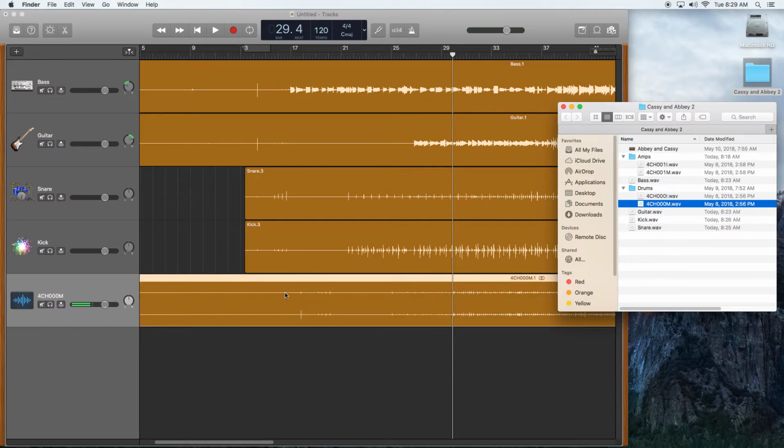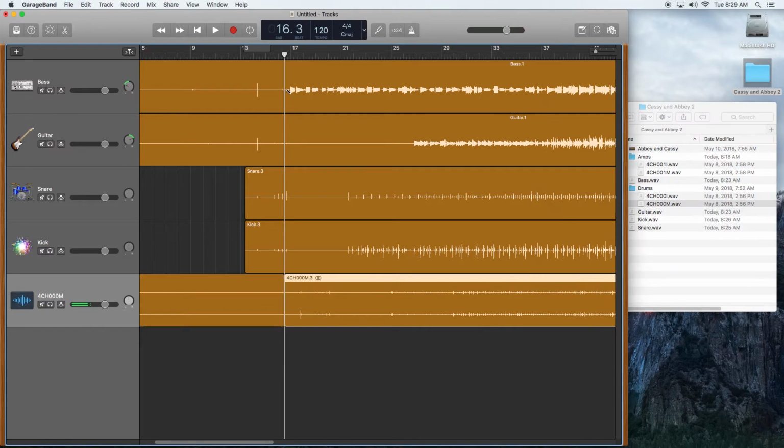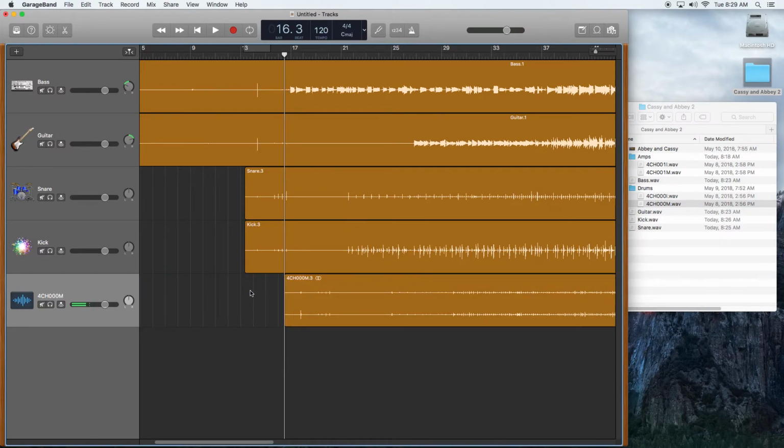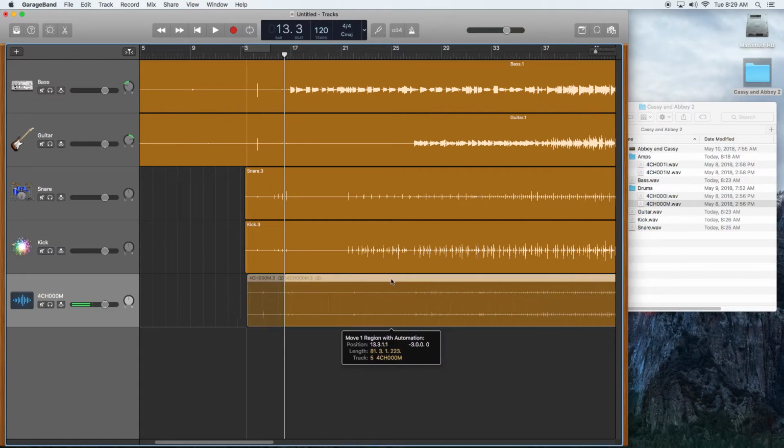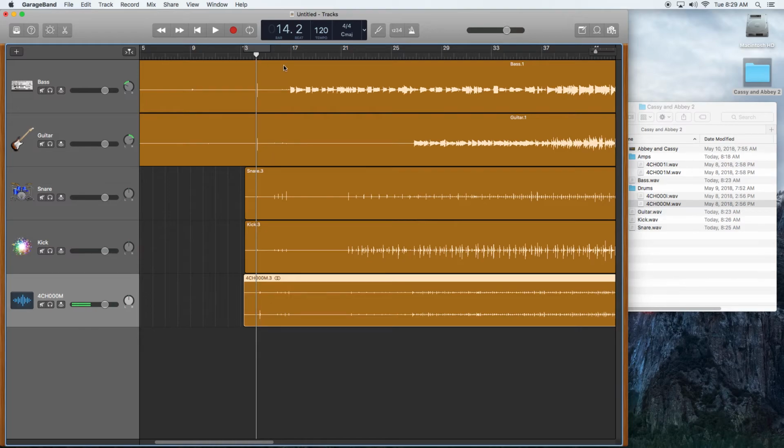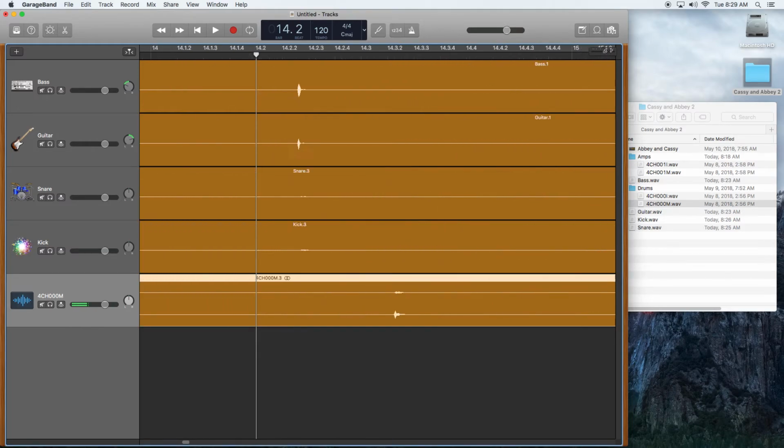Hey, while I'm here, I might as well do it. So check this out. I'm just gonna go down here, put the cursor there, Command T. And because this white bar was here, that means this track was selected. I'll delete that out, and I'm just gonna look to line this up again right here. And I'm gonna zoom in so that I can see this really close. And you can see that I'm not even close. I'm gonna bring this really close here. And that seems about right.